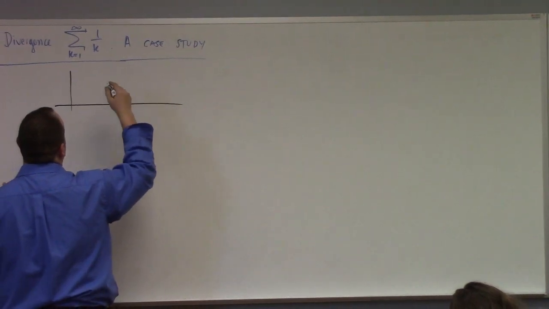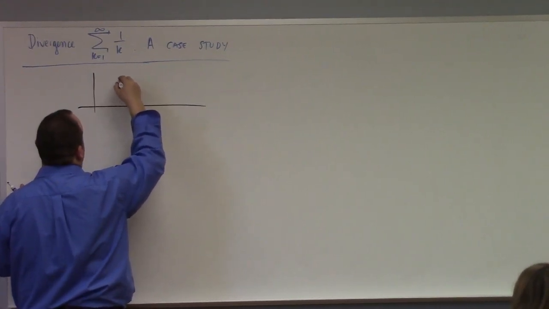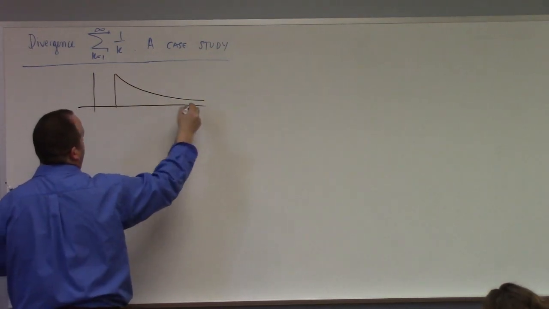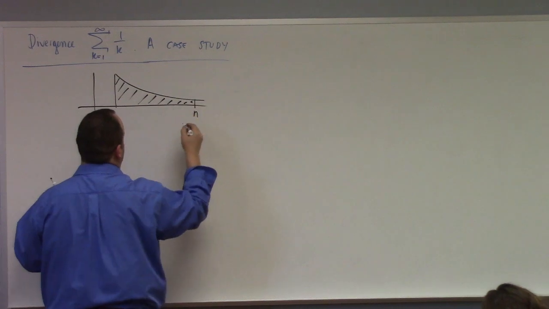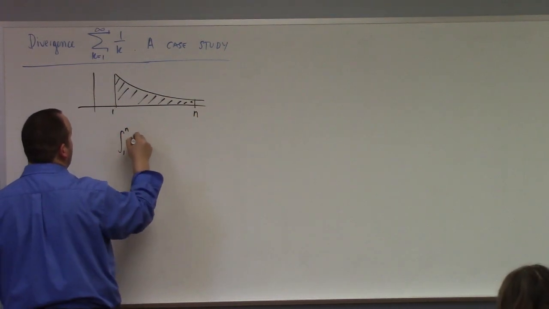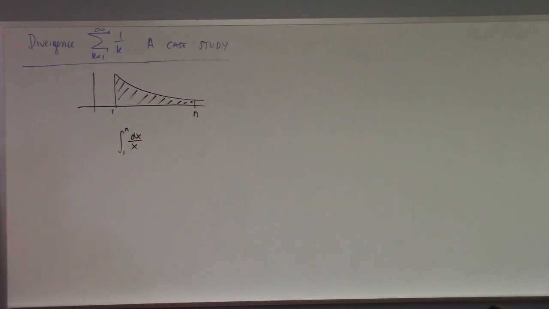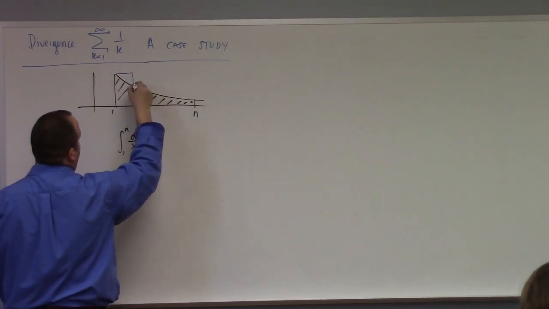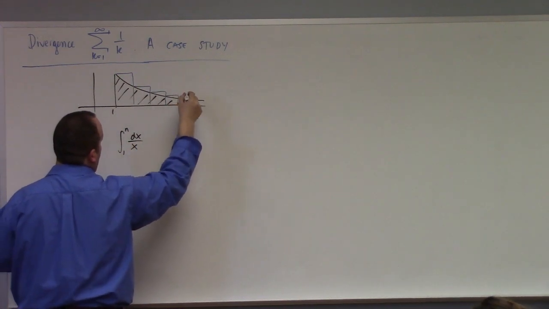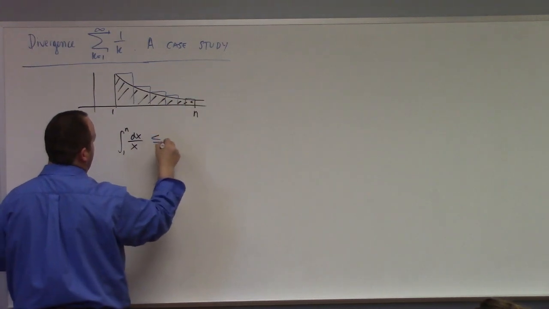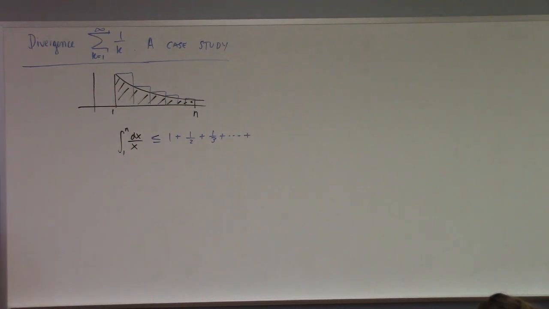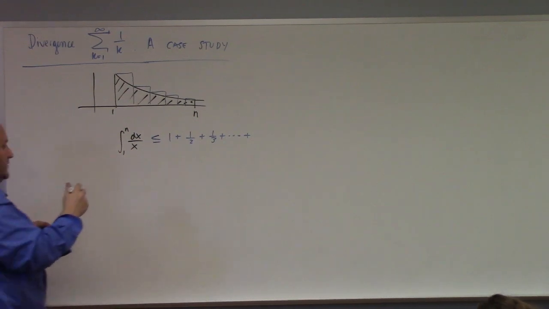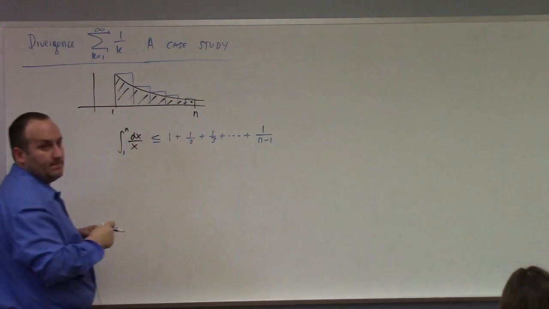And so I think this goes back to what I actually did yesterday. So here's, if we go from 1 out to n, that would be the integral from 1 to n of dx over x, right? That integral, I want to compare that to what? That's less than this, which would be less than or equal to what? 1 plus a half plus a third plus and so on, plus what? We don't get to n, we get to 1 over n minus 1, right? Agree?